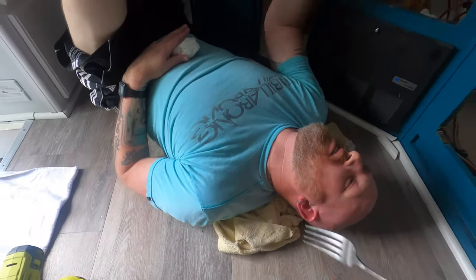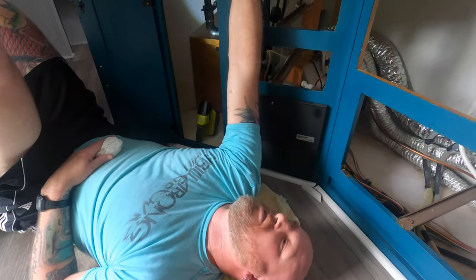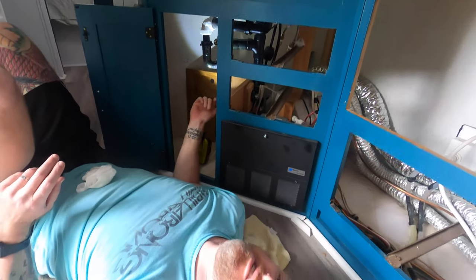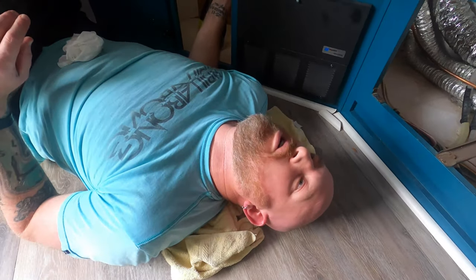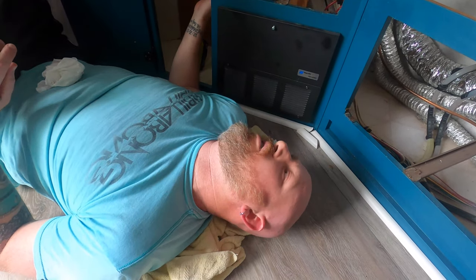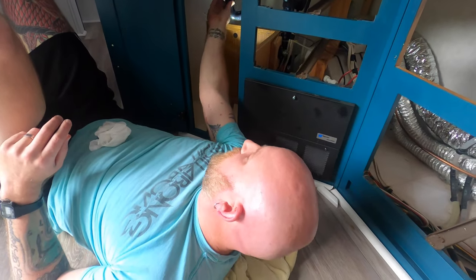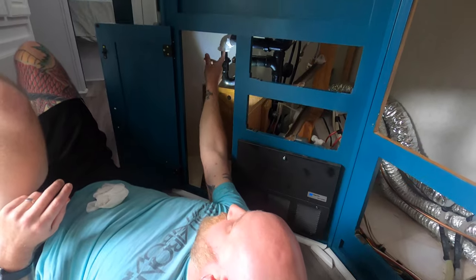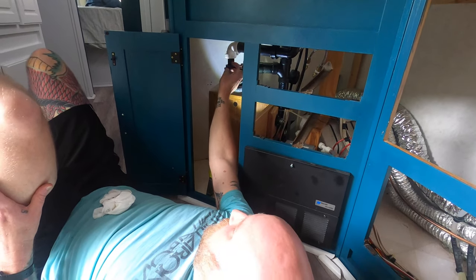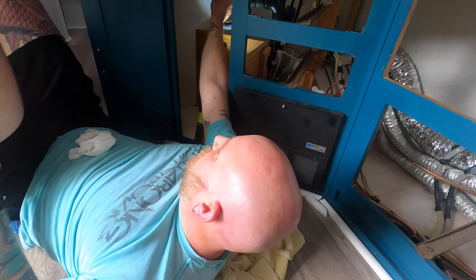Well, good news is I was able to get the screws from underneath, so this is anchored in. That's great news. The bad news was when I was putting my head down underneath here, I put it in a puddle of water. Good news about that puddle is it was not over our power box. It was in our empty space here. And the good news is it's something to do with this PVC plumbing stuff. So I think what happened was a gasket was flipped around. There's a little upside down gasket that I thought I put in right.